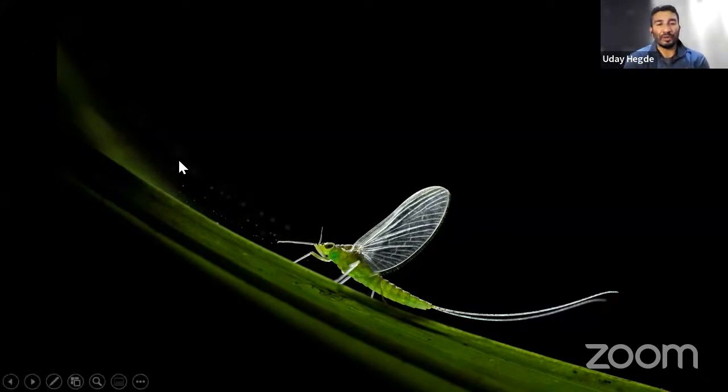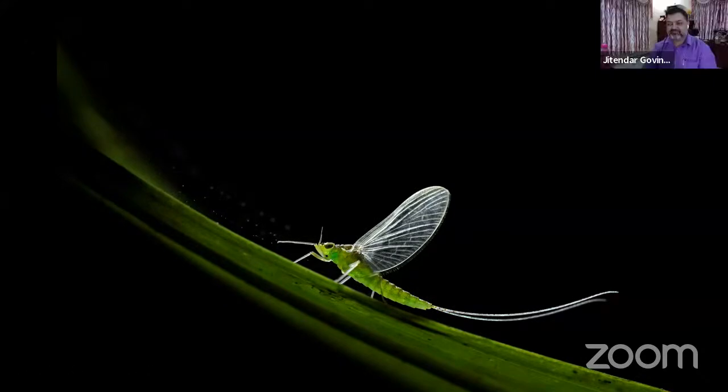We have a lot of upcoming and established photographers here. So for a photographer, this is just one click. Okay. So we are entering the area of either an animal or an insect or anything, like we are entering their territory. So if we don't get any image on that particular day, we are not going to lose anything. But if we destroy the habitat in search of one image, I think that's the life for them, right?